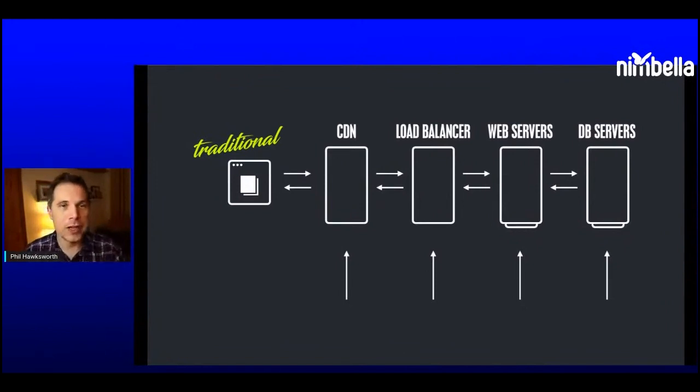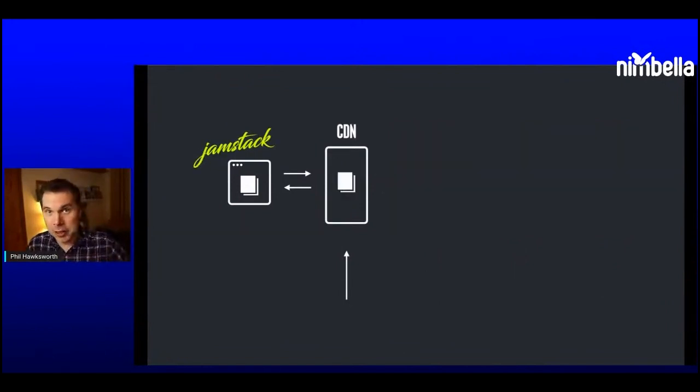Conversely, a Jamstack architecture looks a little bit more like this, where we've done all of our work at build time, and then that set of assets gets put wholesale onto the content delivery network. So when the users request the view of the page, they get everything. You can see straight away that the process is updating one thing in one place, and in its essence, that's the core of Jamstack. Doing that work up front and being able to put everything into one place so that when people come to request a view, it's there ready to go. So it's fast to serve and it's simple for you to build out.